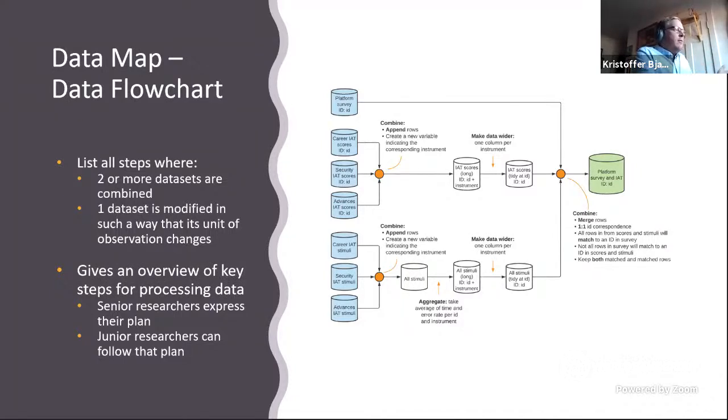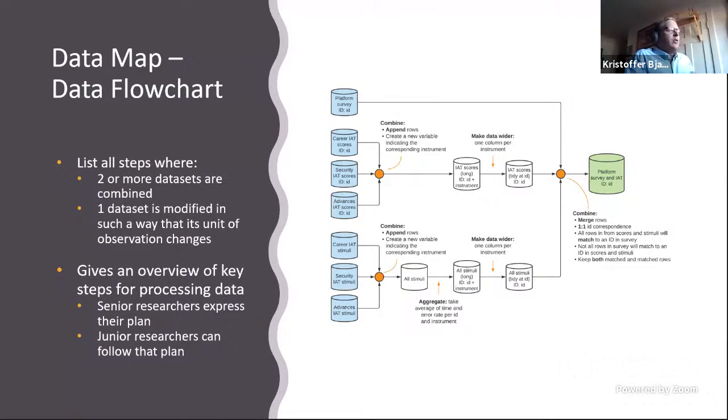And then once you have all these three components that we talked about in the last couple of slides, you have your data map, and you have a tool that will help your research team communicate about the research activities and execute all these research activities with a common understanding and a shared intent. So the time that you put into making this data map will easily pay off in much smoother, quicker and more efficient data work and much higher quality research outputs in the end.